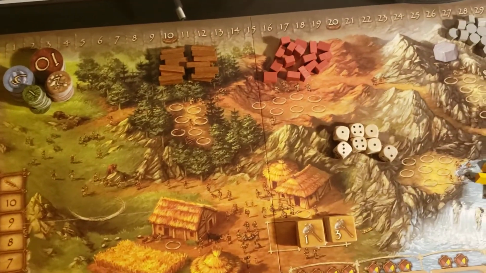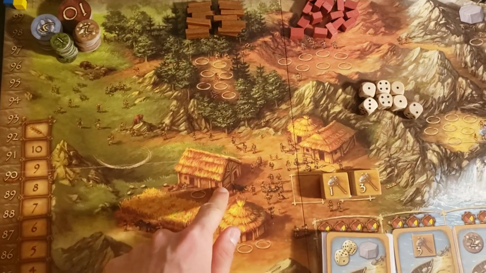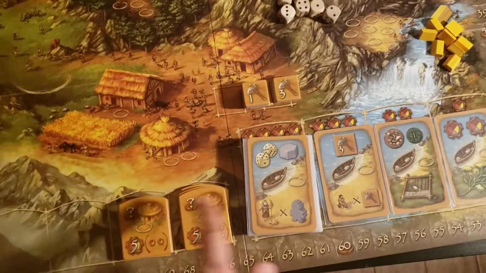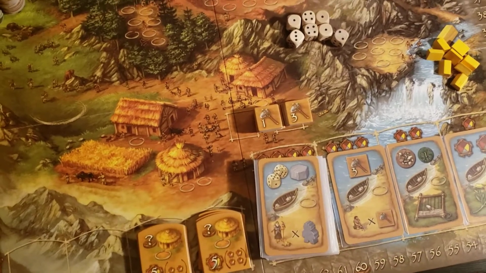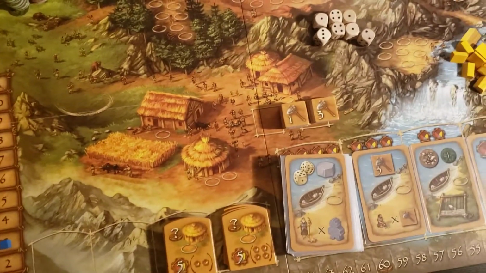You have to decide whether your workers go to collect resources or go to the village for long-term improvements, or actually go here to collect points. But that's about it. It's not super complex to learn the mechanics behind it.